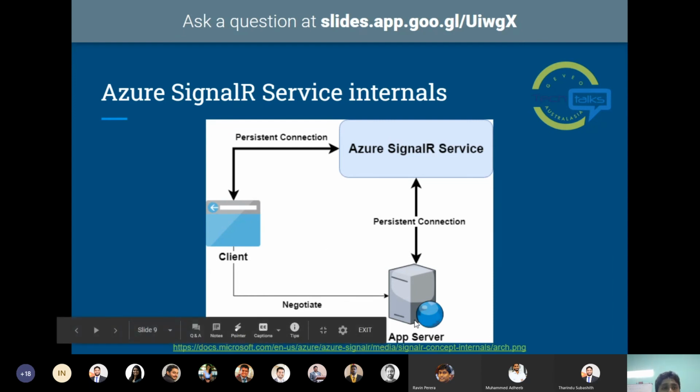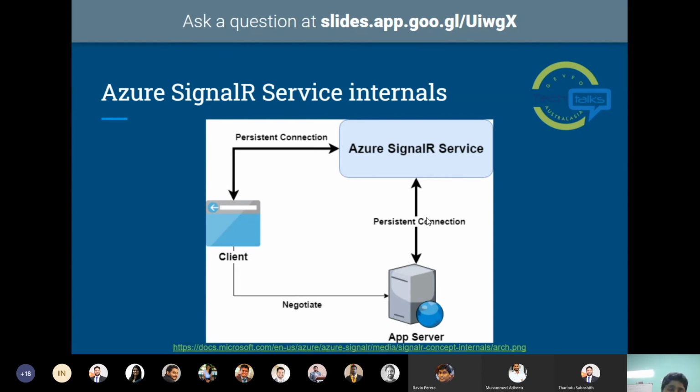As I mentioned, our app server and the SignalR service are going to be in two different places. In order to communicate, our app server is going to have persistent connections with the SignalR service, but it will be a very small number, like 5 connections per hub.